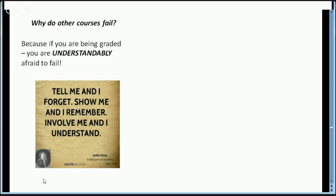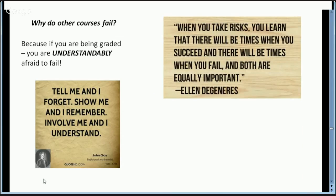And one of the key things is that assignments are actually learning tools. They shouldn't be just assessment tools. They're not just to test you on what you've done. They're to actually help to teach you. So we use them in that way. But it's a very, very different approach. And it's double, even triple and quadruple workload for us, but we really try to reduce the work for you. And the reason that we do this as well, it allows you to take chances.